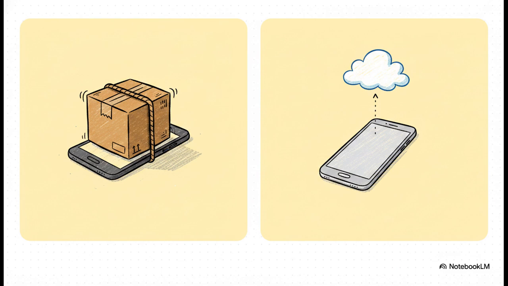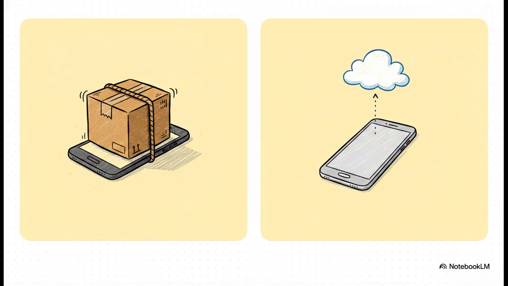But right out of the gate, you're faced with a major architectural trade-off. Do you go with bundled or unbundled models? If you bundle the models directly into your app package, the ML features are ready to rock the exact second the user opens the app, even if they're offline. But your initial download size is going to take a pretty big hit.